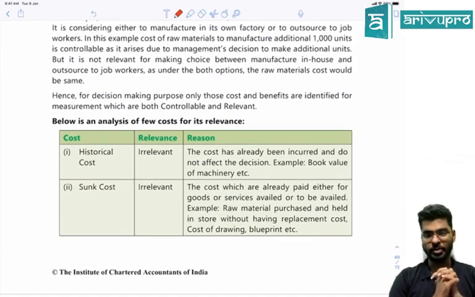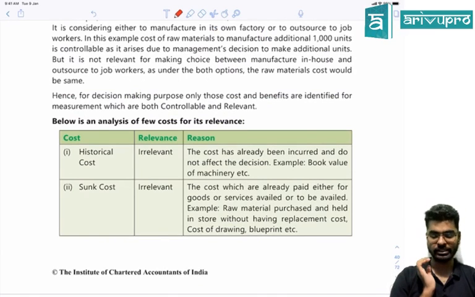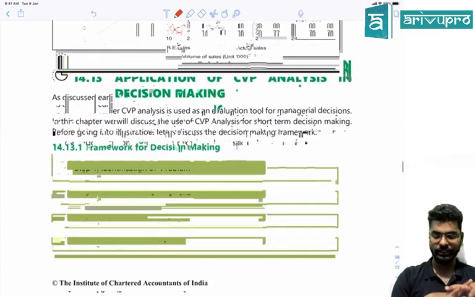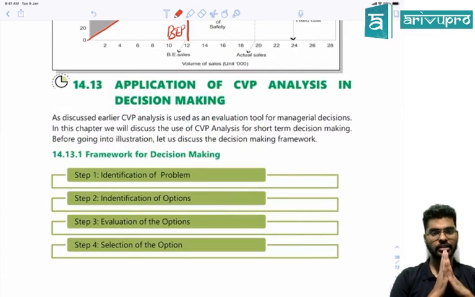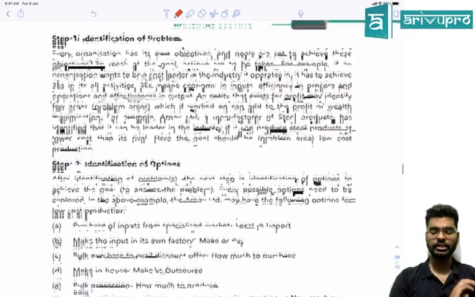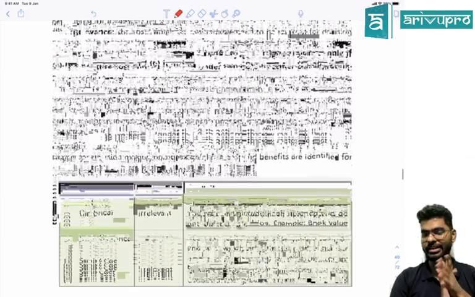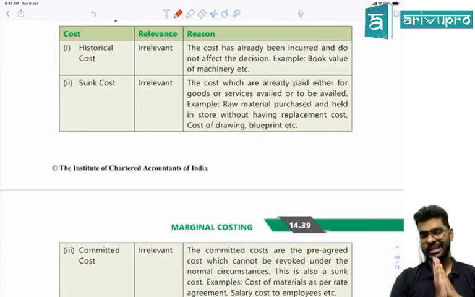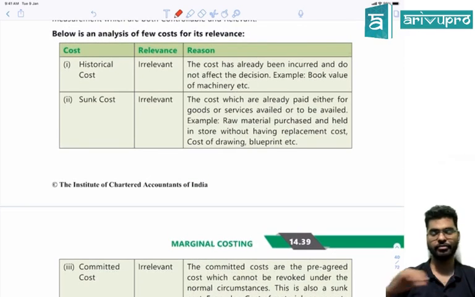Okay, the next topic we are doing is just more for understanding what is a relevant cost or an irrelevant cost. See now, before we go into anything of the CVP analysis, we'll be using this majorly in the next topic, but let's try understanding directly through a question. But we need to understand a few things in terms of the costs which are relevant and irrelevant. Now I'll be sharing another video which I want you to watch so that your concept becomes easier. But from the CA exams perspective, let's try understanding a few things.